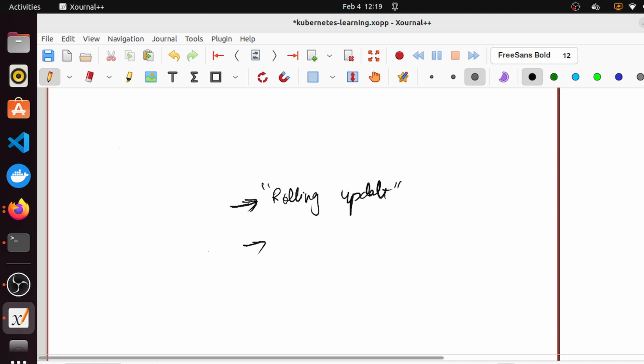The original demo was based on the kubectl rolling-update command, which is still available in the command line tool, but its functionality has largely been subsumed by the deployment object.